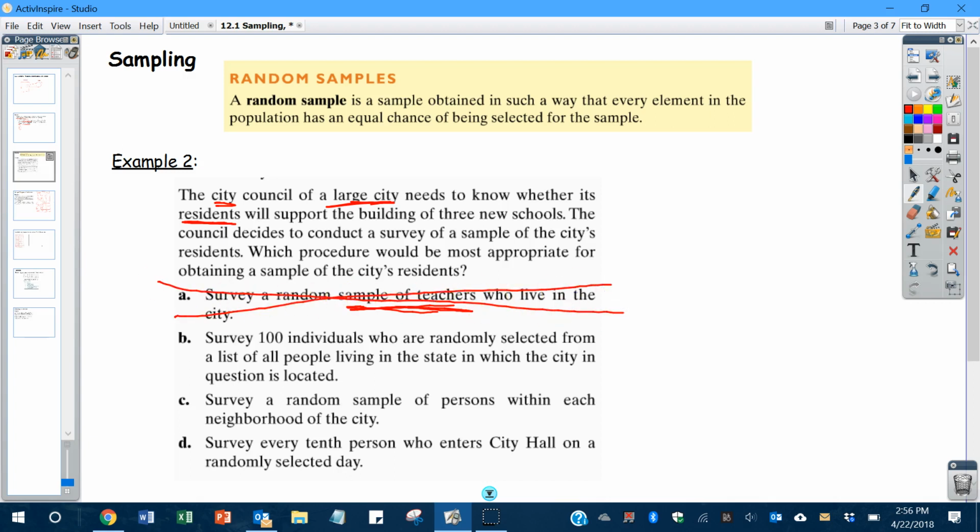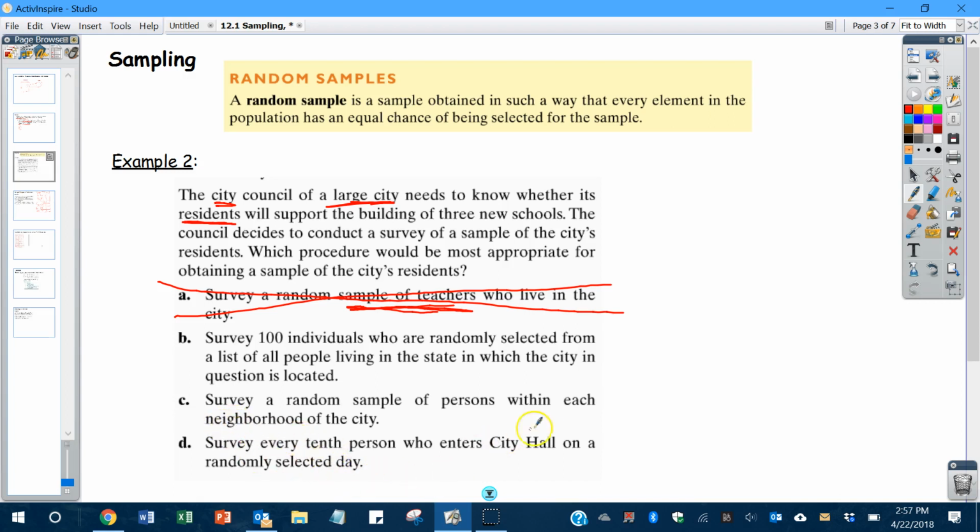Namely because they're teachers. We're really not asking a ton of people who fall into different categories. We're just asking one little group, and that's not going to be good enough. I'm going to rule out D also. Survey every 10th person who enters City Hall on a randomly selected day. This may seem okay, but at the end of the day, there's only a very small population of the city that's actually going to enter City Hall any particular day or even a particular week or month.